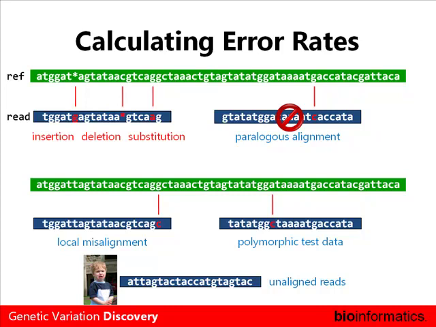If you have a SNP rate of 1 in 1,000 bases, then you would expect that to be the equivalent of a base quality 30. So if you're trying to ascertain the error rate in a polymorphic data set, the best you can ever do when looking for those error rates is a base quality 30. It would be impossible to say, okay, this is actually a base quality 40. You don't have that much power.